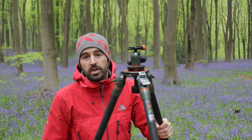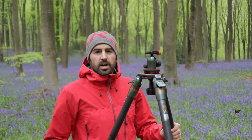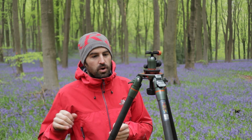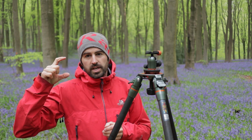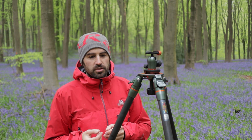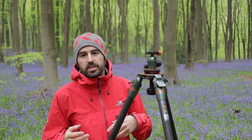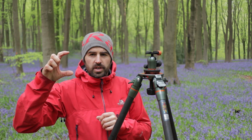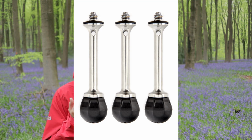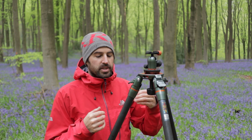3-Legged Thing obviously do feet for this. I think they call them a stiletto, which is what these are. These are the older version, and they do a stiletto now with a rubber bit on the bottom, whereas at the moment I take the stilettos on and off depending on whether I'm shooting inside or outside. With the new ones you can just unscrew the little rubber feet off the spike, which is even more convenient. So the whole system offers so much, and Nicky just offers that extra little bit of height, extra bit of stability.